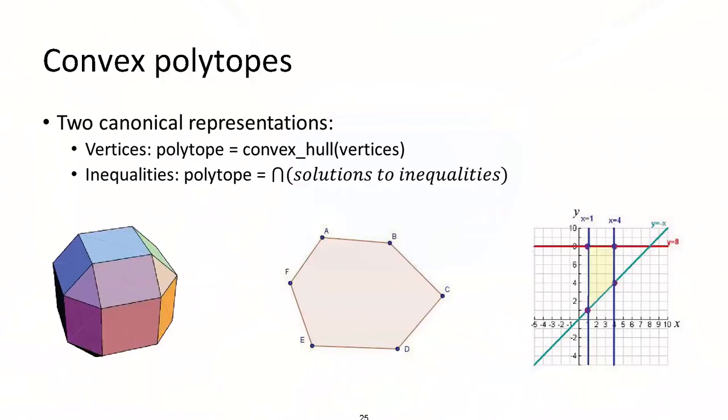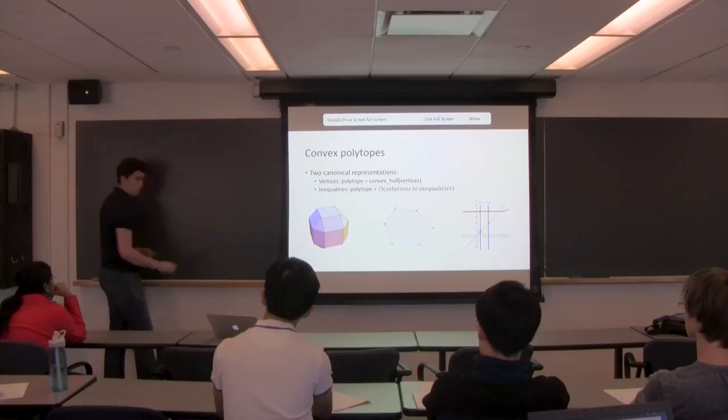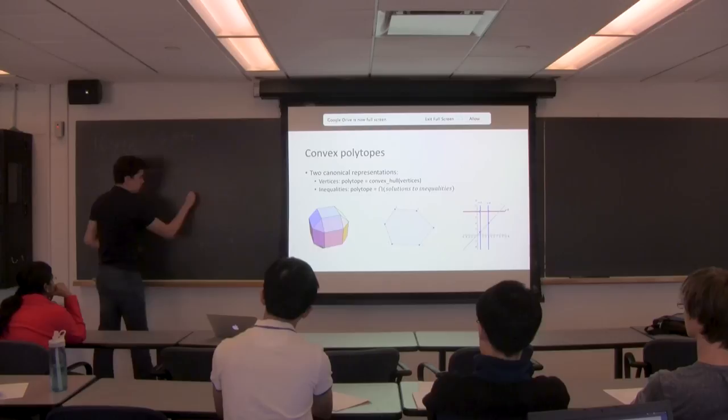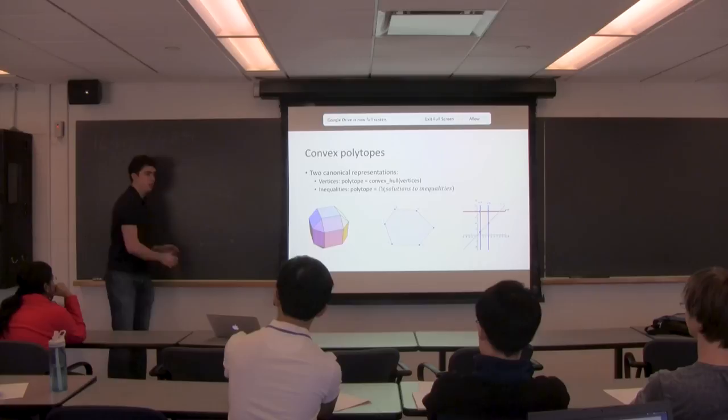And in case someone doesn't remember what a convex hull is, let's say we have just a list of points. The convex hull, imagine you have a rubber band and you're gonna stretch it up and then let it go. And what that's gonna do is this. And the convex hull is just the whole area inside the rubber band. Okay?